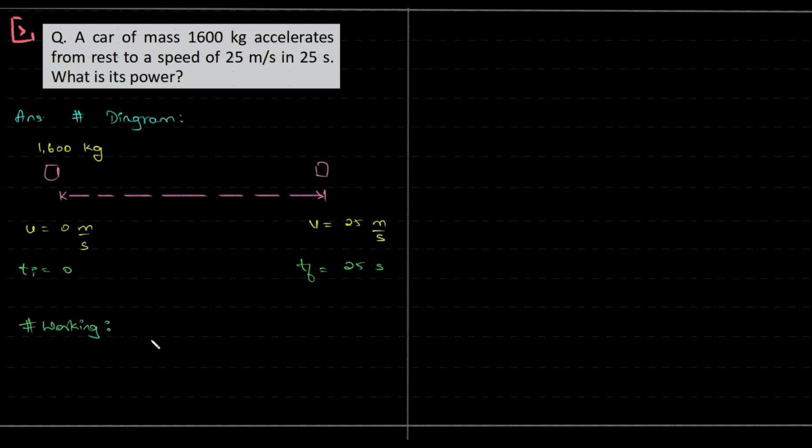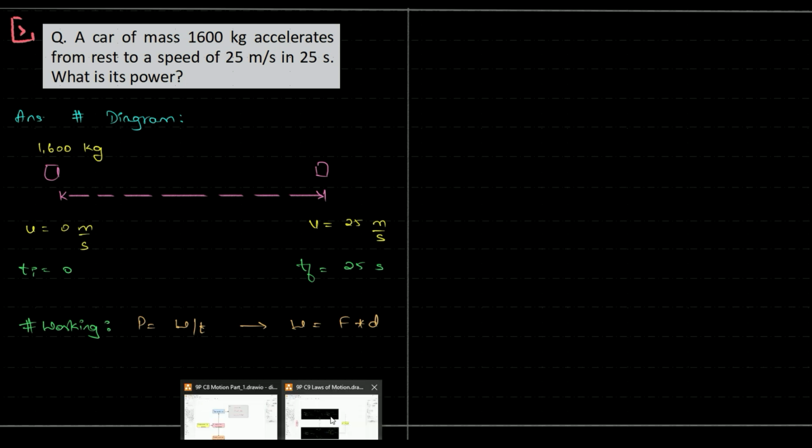So how will we do this? Well, we are trying to figure out the power, which is equal to work by time. What is work though? Work is equal to force into displacement, right? So till here things are okay, but we don't know any one of these, right? How will we figure this out? So to help you out, I'll give you a clue.